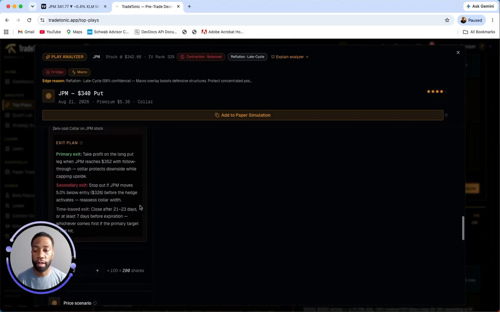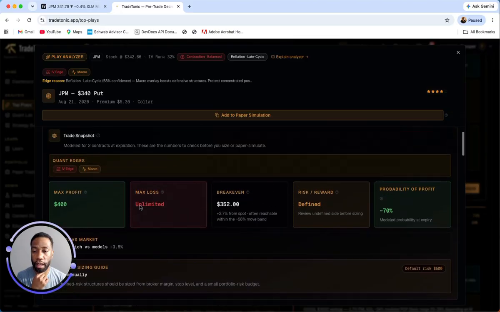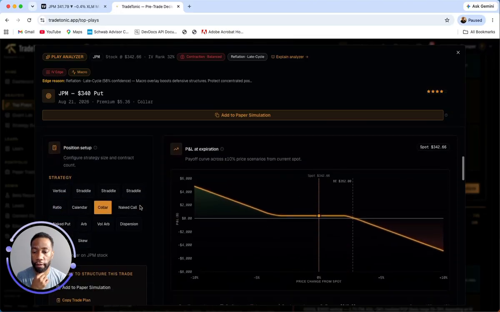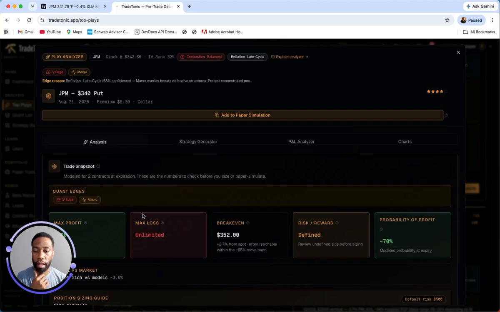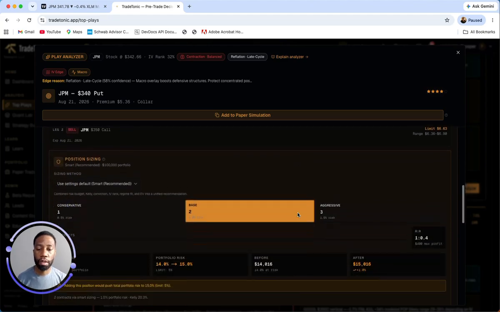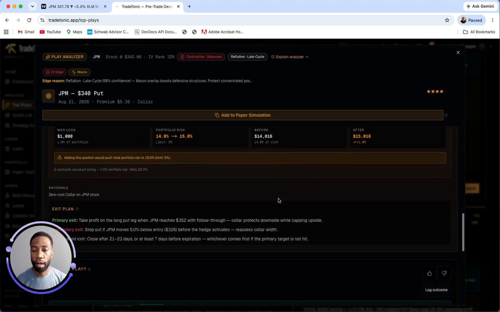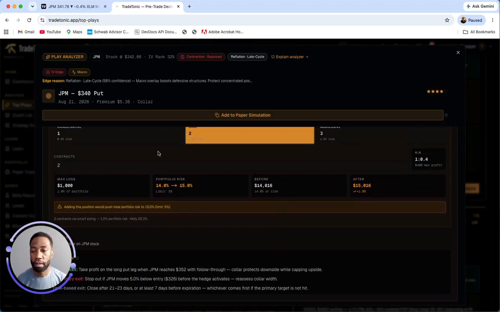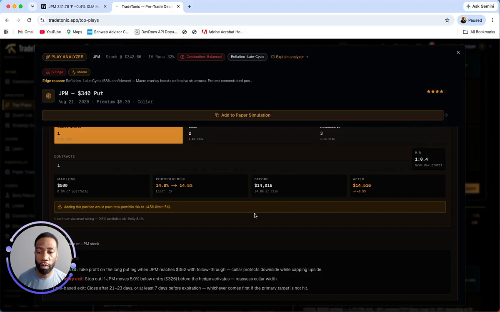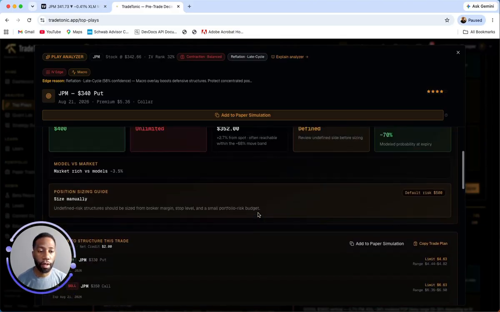So we have a net credit, like I said, of $2, and where was it? Here under the analysis tab. $2, a net credit of $2. So what we'll do is we've got the position of 2, right? We understand our risk, so let's put this at 1, right? We want to stay within our risk parameters for this particular trade.